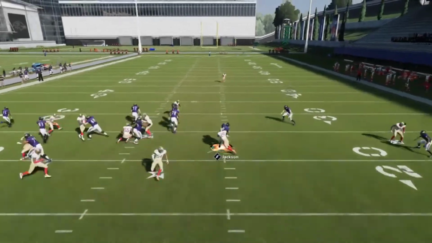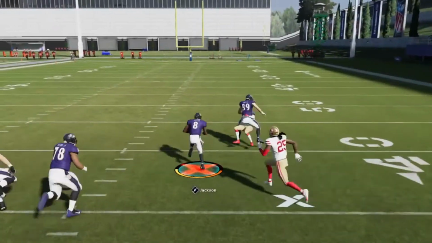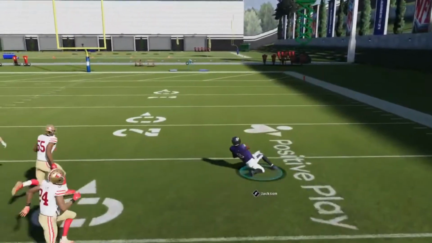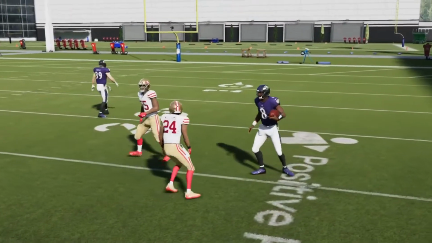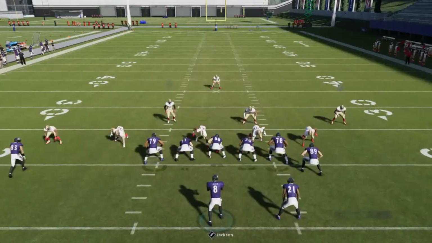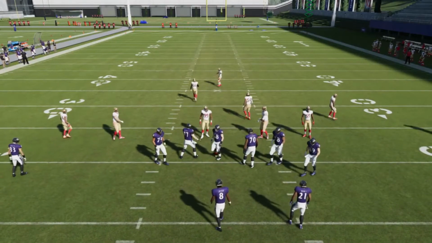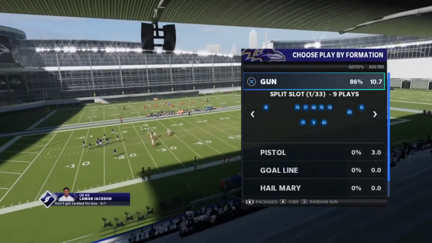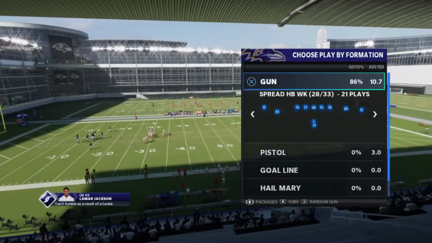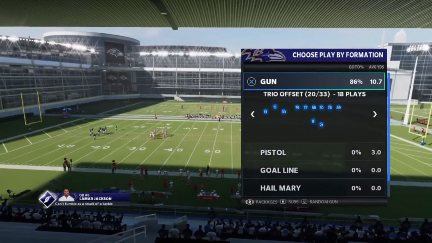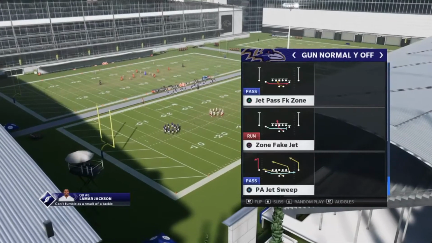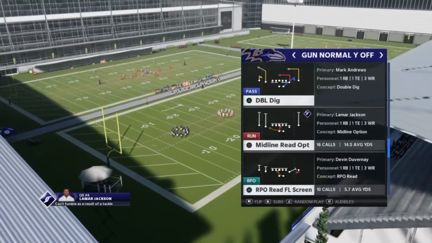So he crashes down. We still got a little crease. And we're gone if you got Lamar Jackson. Alright. So those 2 plays right there is enough to really put your defender in a bind. He's just like, man, I don't really have a lot of options. And let me show you guys that against some other coverages, because maybe you think, oh, well, that's just going to work against man coverage. No, that works against pretty much any coverage in the game.